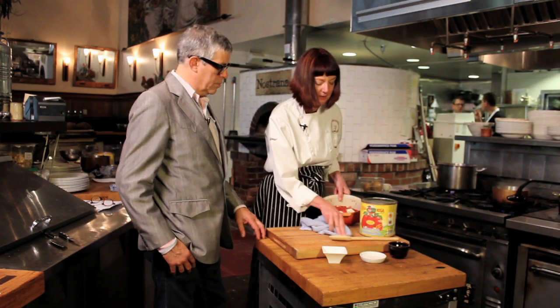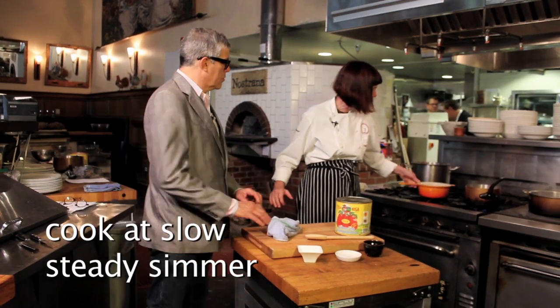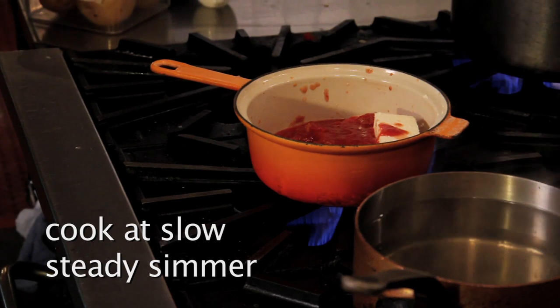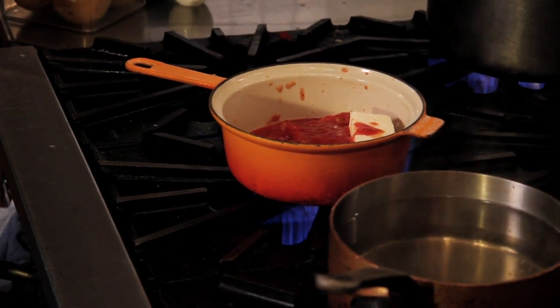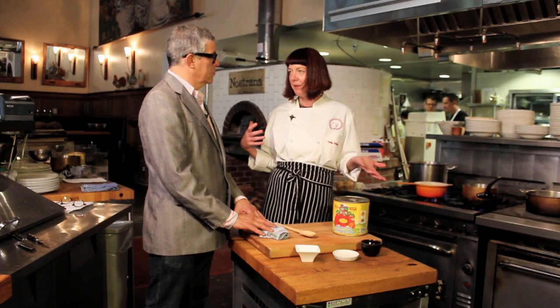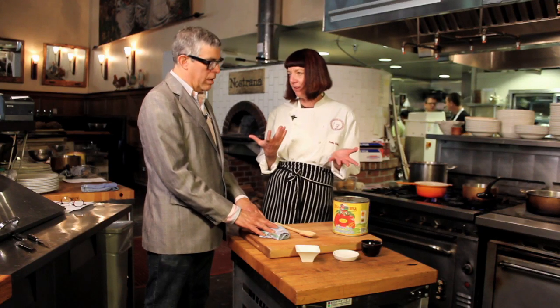And then we're going to put that on the stove. There's a real simple way of knowing when it's done: the butter will separate from the tomatoes. You'll know that you've concentrated the tomatoes enough and gotten the water out, because you've broken the emulsion that happens. We have our not-complicated-at-all San Marzano tomato sauce working, and we're ready to make the potato gnocchi.